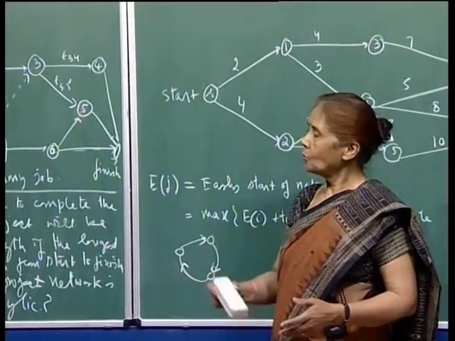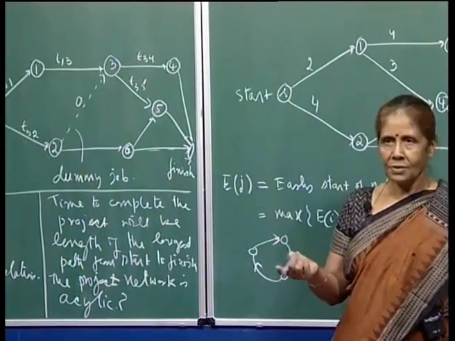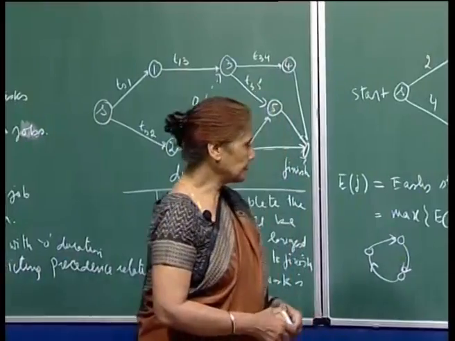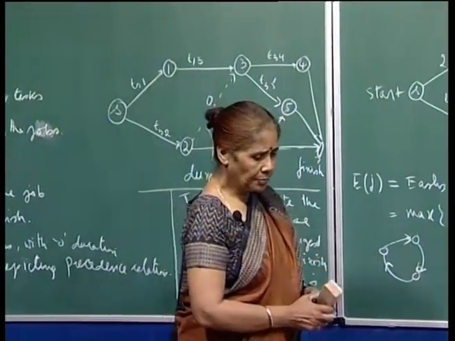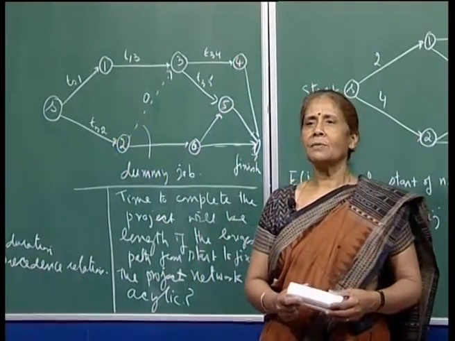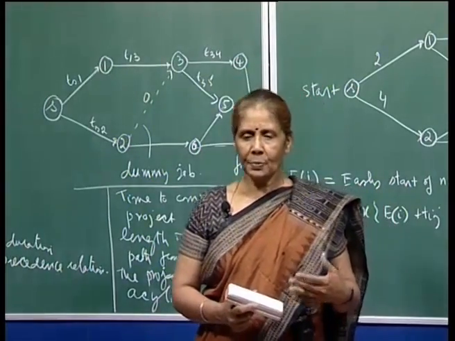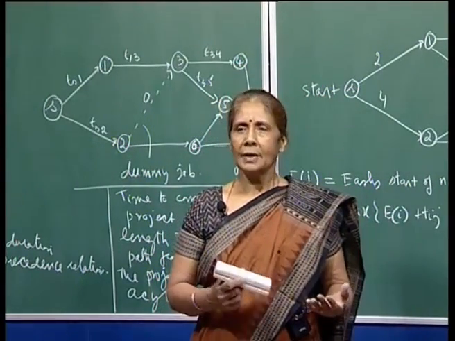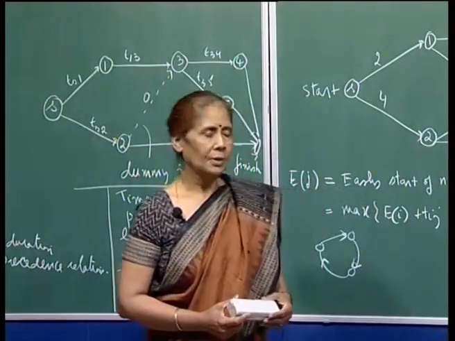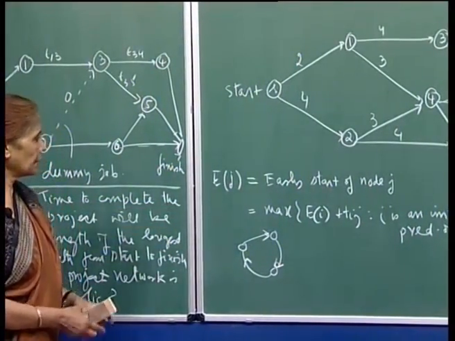We don't really have to go back and change the Tijs to minus Tijs and apply Dijkstra's algorithm, any one of them, because we can do a faster job here. I would like to remark here that all along this course you have seen that we have the theory developed for solving a certain class of problems, but when you have special features present in the problem, it helps to exploit those special features and come up with faster or better algorithms. And that's what is happening here. To find the longest path, we will show you the quick way of doing it.